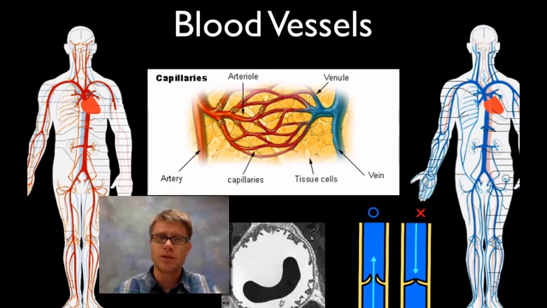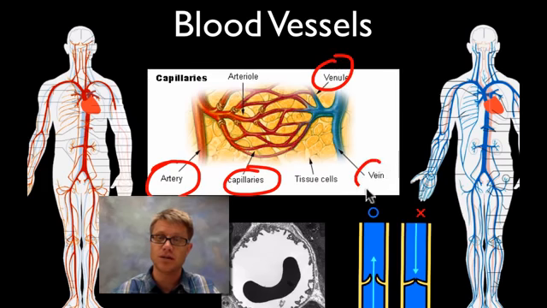Okay, so what are the blood vessels? Because those are kind of what we don't see when we moved off the screen there. Well, basically they go from the arteries to the arterioles. So here's an artery right here. It's then going to go to the arterioles, and then it's going to go to the capillaries, and then it's going to go back to the venules, and then it's going to go back to the veins. And so most of the pressure is being handled by the arteries and the veins. And so the red is going to be the arteries moving away from the heart, and the blue is going to be the veins coming back.